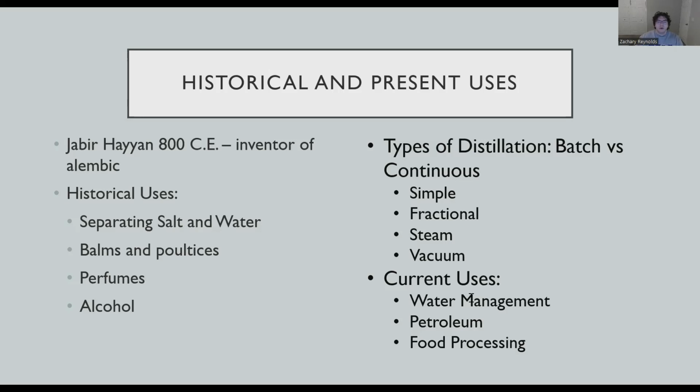There's also a bunch of different types of distillation. But before we start talking about that, it's important to know that there's two different process types of distillation. There's batch and continuous. Batch, you add stuff into a flask, a column, and you let it run to distillation until it ends. Continuous, materials are continuously added, allowing the process to run at a 24/7 pace. From there, we have simple, fractional, steam, and vacuum distillation. There's also some others, but a lot of them have super specific uses, so they don't get named as often.